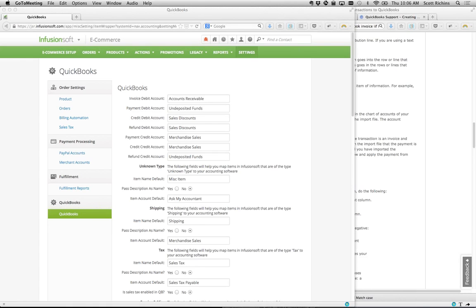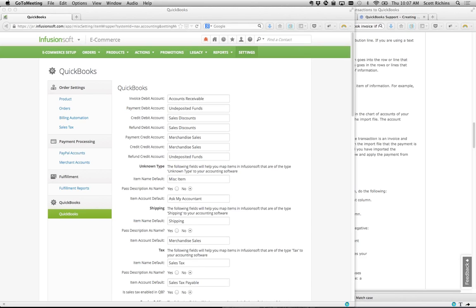Constantinos asks, can we also receive payments via ACH and upload to QuickBooks? For those of you that don't know, ACH is Automated Clearinghouse. That's like an electronic check, where they give you the routing number and otherwise. Constantinos, I know that through Infusionsoft you cannot receive payments through ACH.